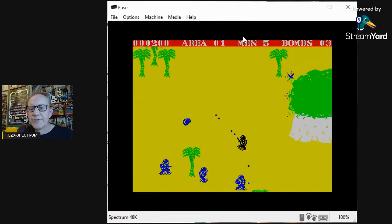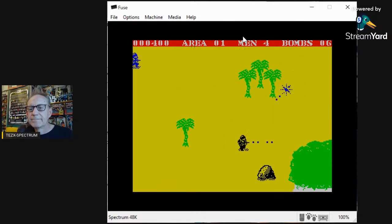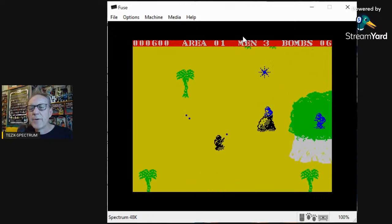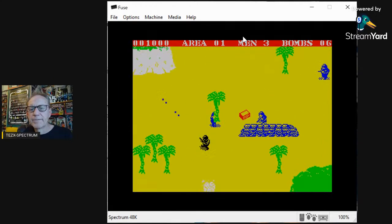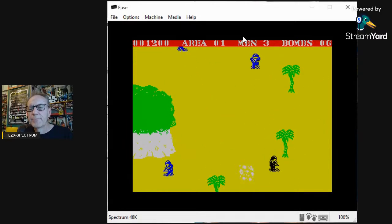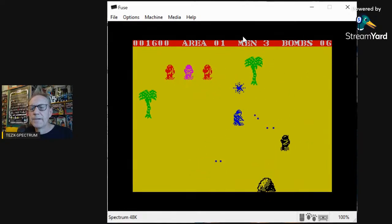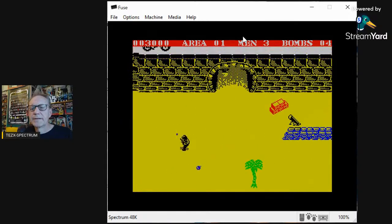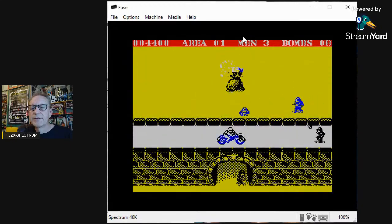Oh, you've just got to keep running and gunning on these things. Come back. Oh man, I always thought that he. Oh, I'm always an Ikari Warriors. I always prefer that over this player. Weapon pack. Oh, I think this was on every system, wasn't it? Fairly close to the arcade for a Speccy conversion. Nice. Boom, boom. Very good on the Commodore. I always preferred this to Rambo, the game Rambo. Yeah, I always preferred it. It's just a bit easier.